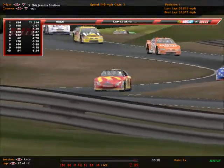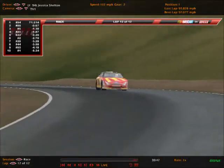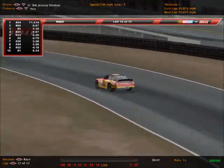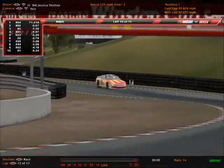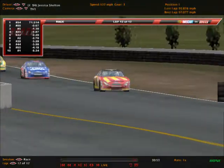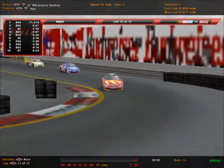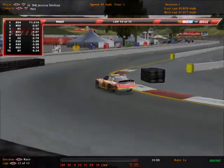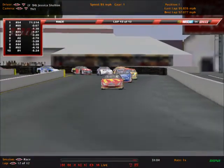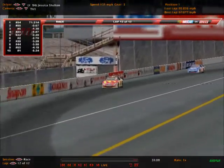And down through the S as she goes, and it's all downhill literally on this course. This is a downhill portion of the course there. Uphill's the first half, and downhill's the second half. But down through turn 10 she goes. She has one more turn to negotiate. It's turn number 11. And down that part of the course she goes, and she will do it again. 2 for 2 on the road courses. She is 2 for 2 on the road courses. The McDonald's Ford, Jessica Shelton, wins at Sonoma.